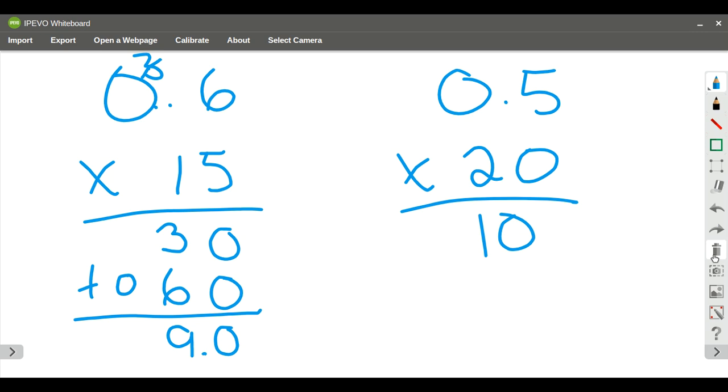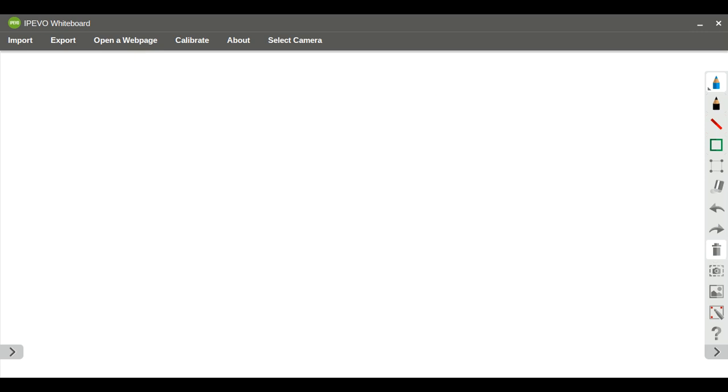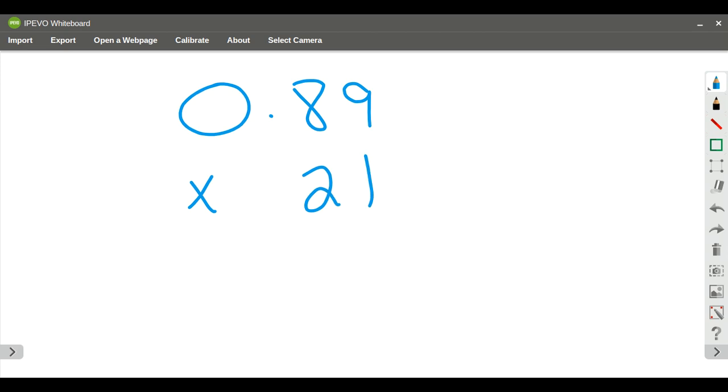So the next one that I'm going to do, I'm not going to do guided practice number 6. I just want you guys to see this because I want to do a 2-digit number behind the decimal. So I'm going to do 89 hundredths multiplied by 21, and we'll see if that pattern still works. So first thing I'm going to do is estimate. 89 is near 1. I'm not going to change 21, so I'm going to do 21 times 1. My answer should be near 21.